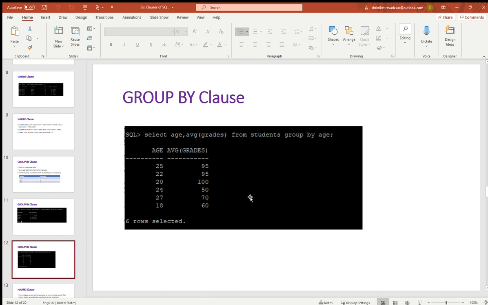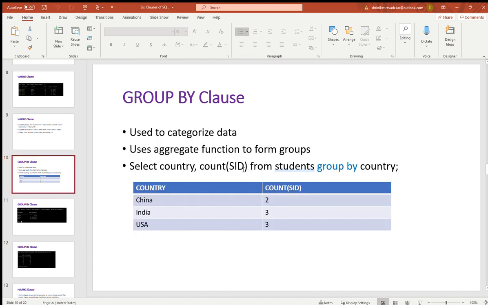I just want to know which country won how many medals. This is where I'm going to use the group by clause. It will be something like: select country, comma, count of their ID from that particular table name, and I'm going to group them by country. This is how I'm going to get the count of which country won how many medals.